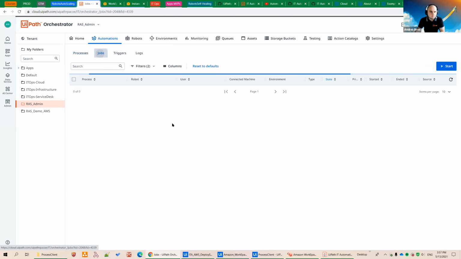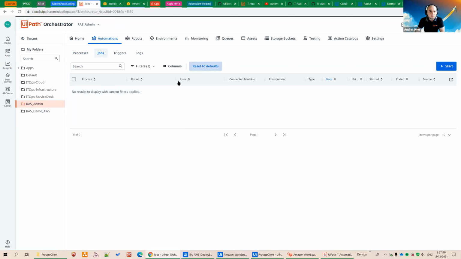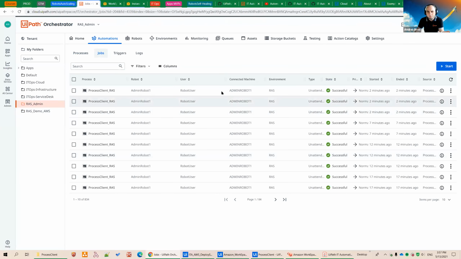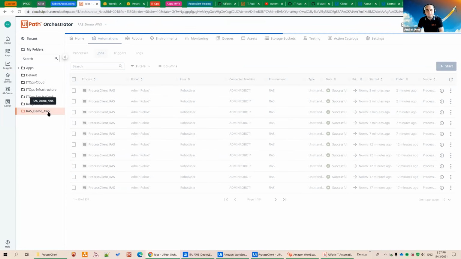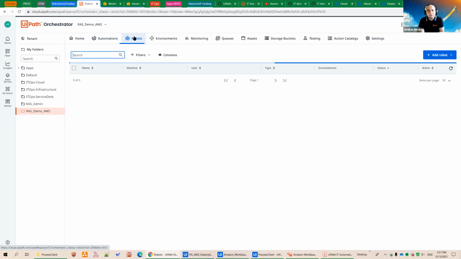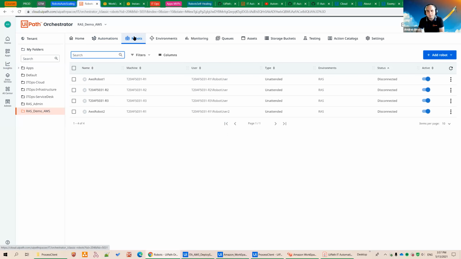All right. So we can see that I have two filters, reset to default. When I have incoming job events, the solution reacts to those job events and then starts my process client RAS job. Where do these events come from? Well, they can come from any orchestrator installed, whatever you prefer. And basically me creating workload here will trigger the auto scaling.